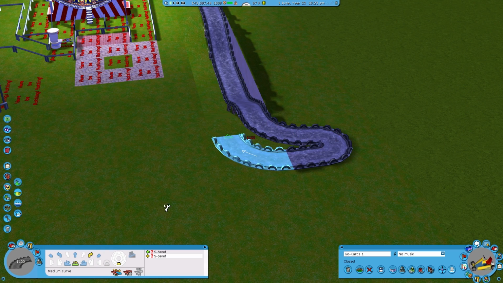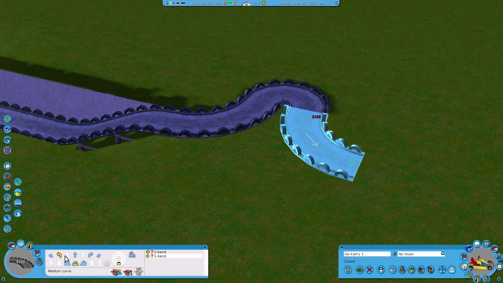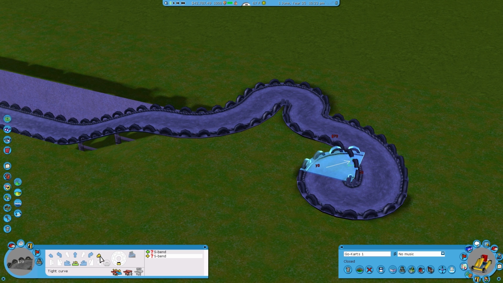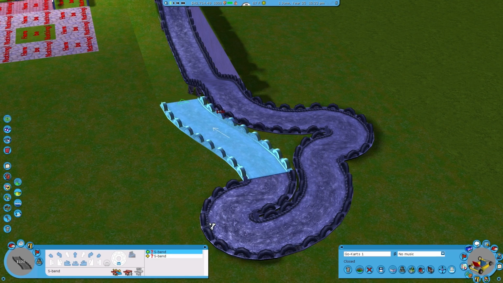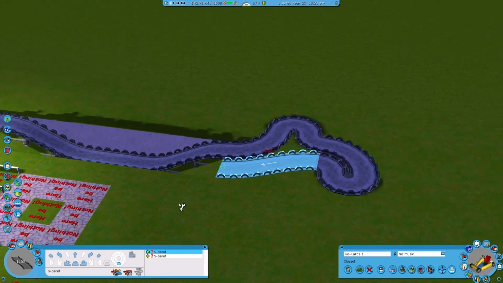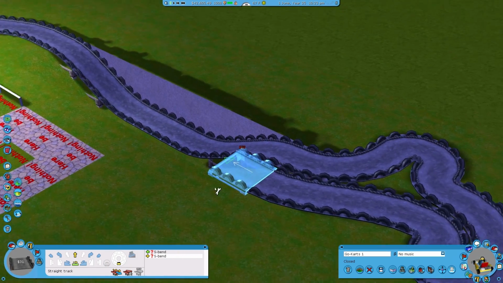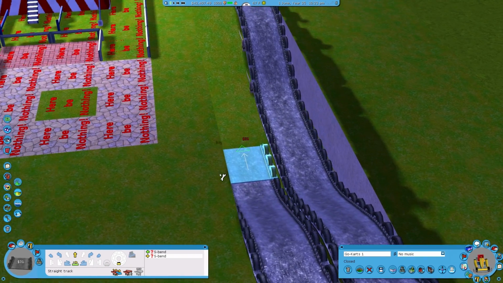Very nice. That's not even an unreasonable turnaround, but I kind of just wanted to, I don't know, try making some organic shape back here or something. Does that look good? I think that looks pretty cool. A nice little turnaround back here. That was a huge go-kart track though. That's pretty crazy. Okay, and we'll take this back down again to here.